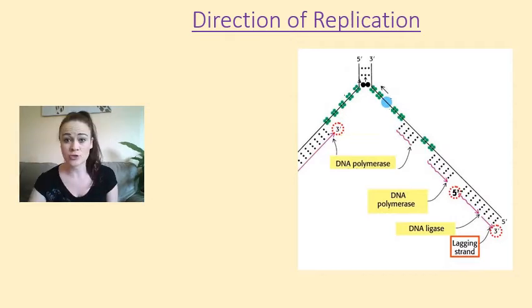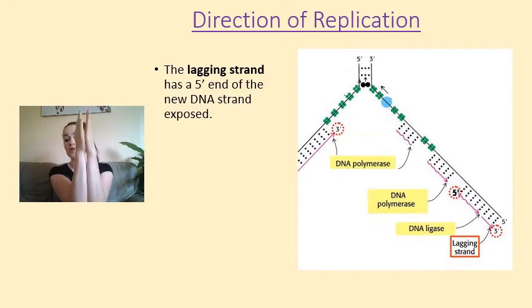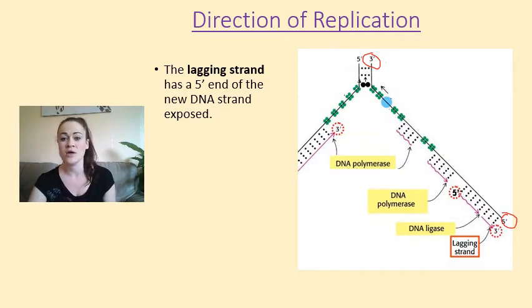So now that takes us to the lagging strand, the other strand of DNA. This is the one where it's the 5' end of the new DNA strand that's exposed when the fork opens. So as the hydrogen bonds on the original DNA break and expose our strands, the lagging strand is the one that's replicating the 3' to 5' end of the DNA. So if you look at this diagram, we've got the original one is 3' here and then 5' here, and our lagging strand is replicating the one that runs 3' to 5', okay?